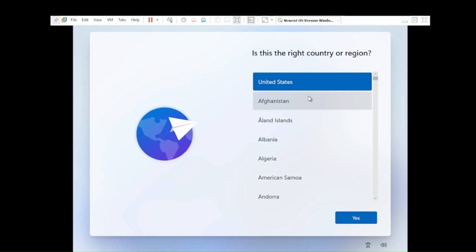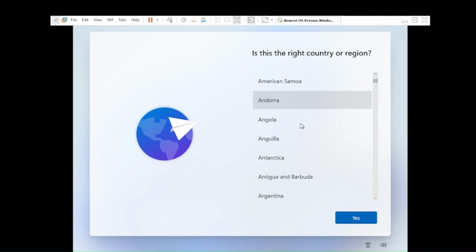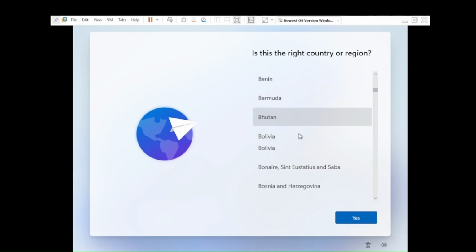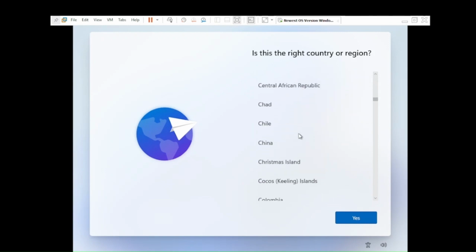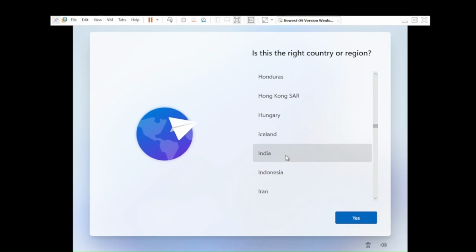Here you need to select your country. Please select your country. Scroll down. Select the country. Tap on yes.